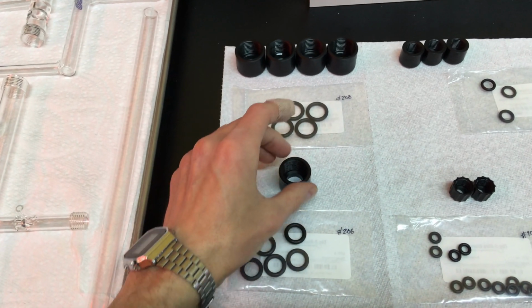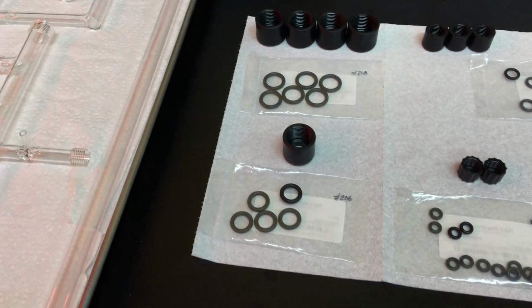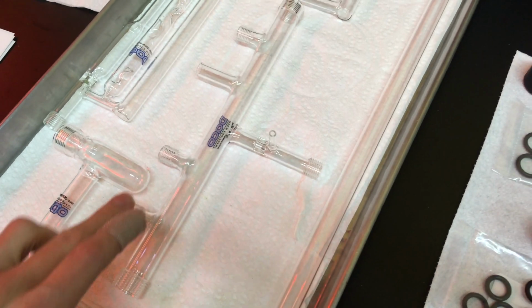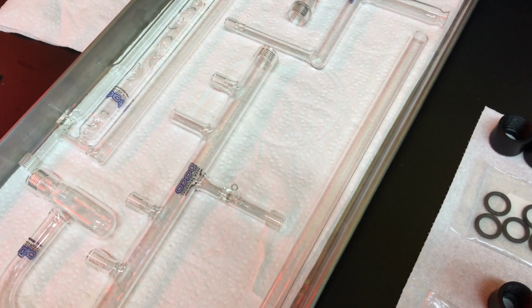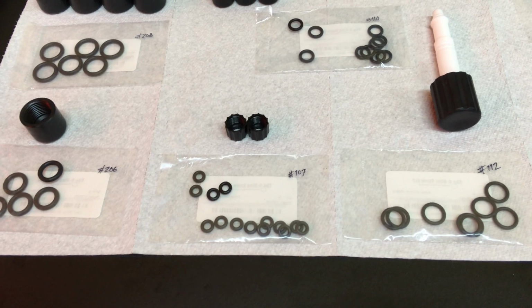This is a number 15 Chem Thread cap that goes on the U-gauge manometer. It takes a 206 O-ring. These three number 9s go on the manifold body for our gas bottle stopcock and the vacuum gauge. Side note, if you do have gas bottle stopcocks, you have a couple more of these number 15s. And these are number 7. They go on either end of the pumping attachment arms. They take a 107 ring.